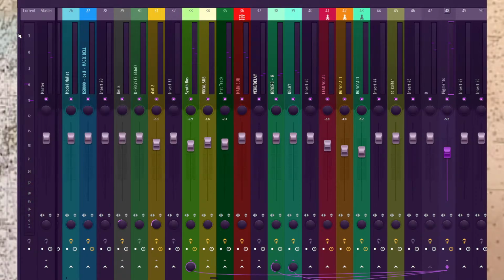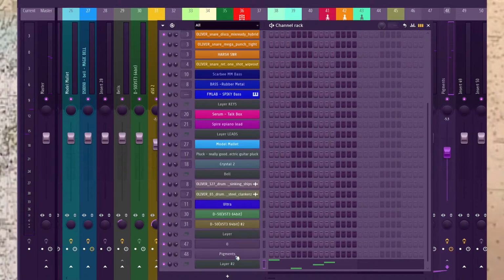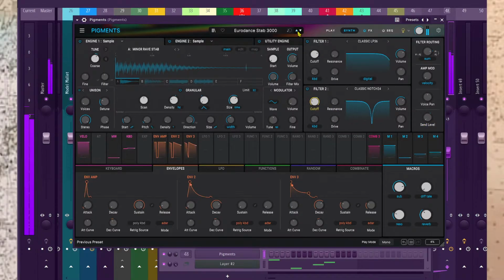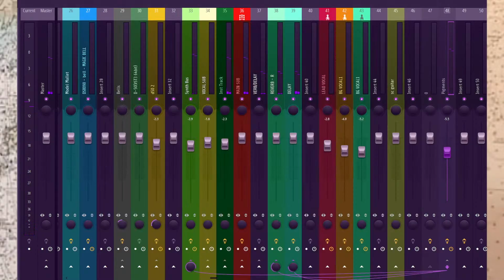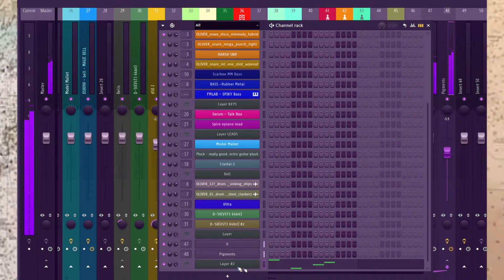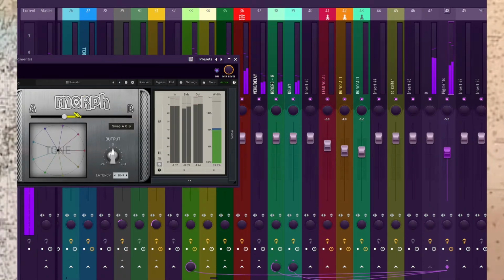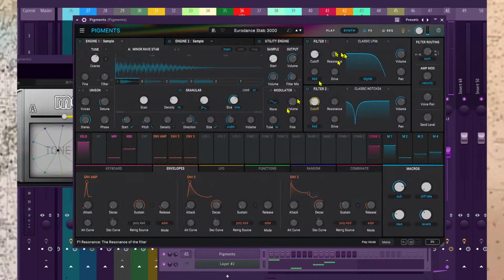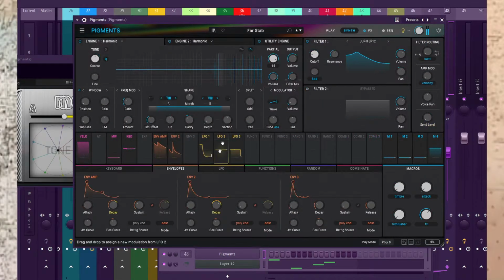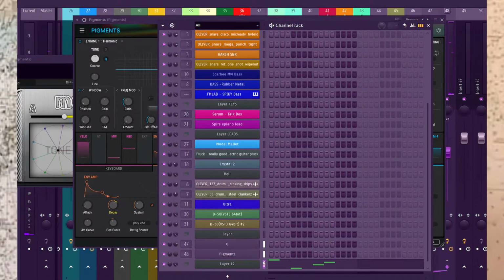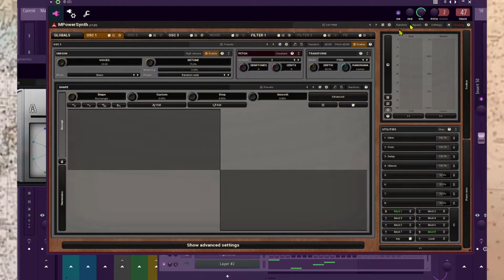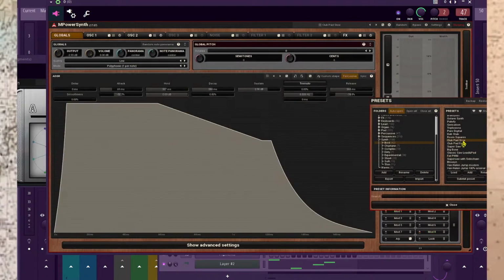So, like, if I turn off morph, the previous patch you heard was whatever. So I turn it back on. Sorry. Right, so I mean, it totally changes how you sound design. And actually, I noticed this has a really bad resonance there. I'm gonna change this. Let's do something else.